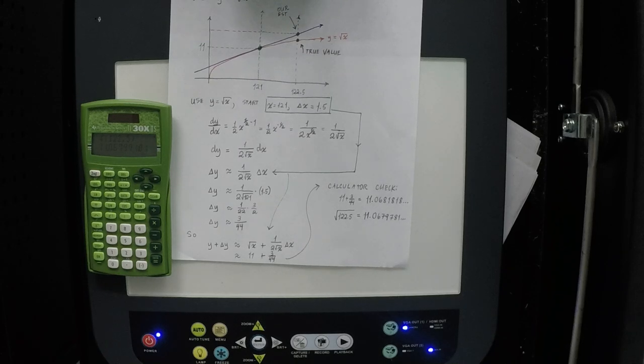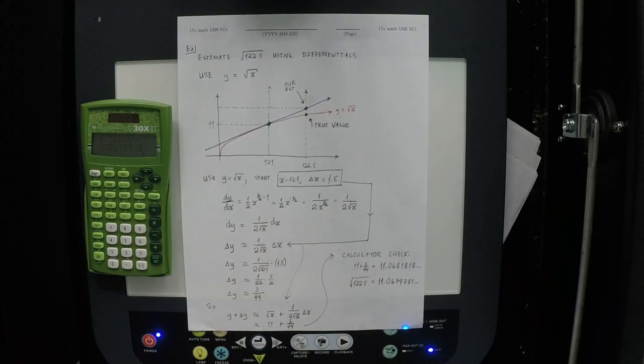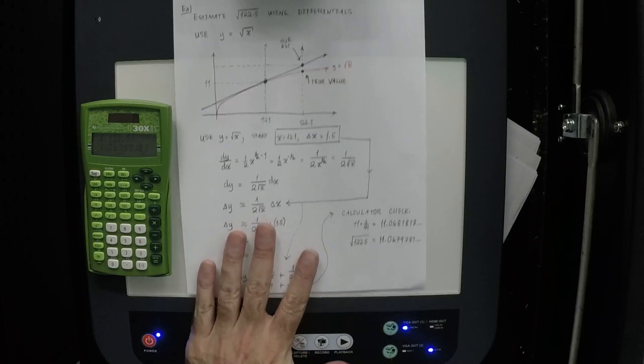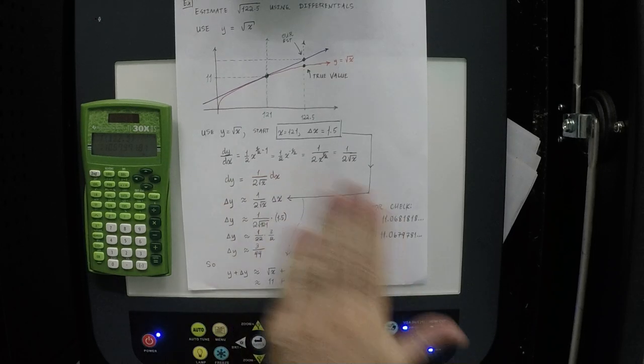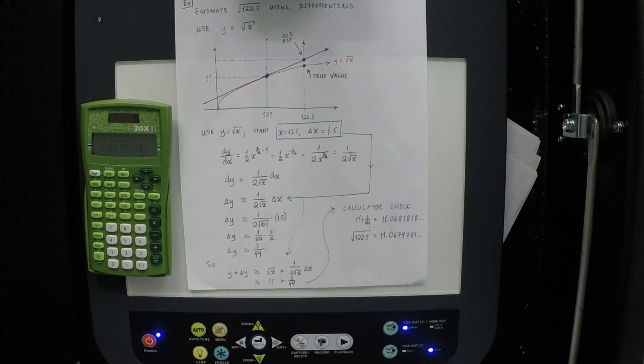That's pretty close. Furthermore, when we looked at the picture, we could say that if we were to use the blue, would it be an underestimate or an overestimate? From the picture, it's going to be an overestimate. Did our estimate actually turn out to be an overestimate? Yeah, it did. Good. So do you remember this? I hope you have fond memories of this from Calculus 1. This entire thing has been reviewed.